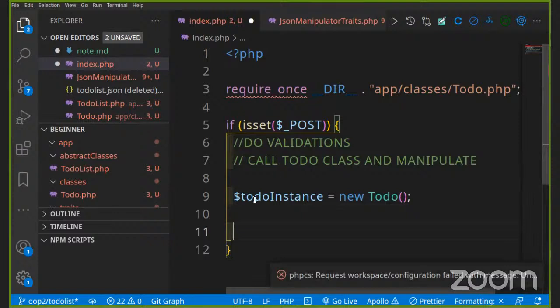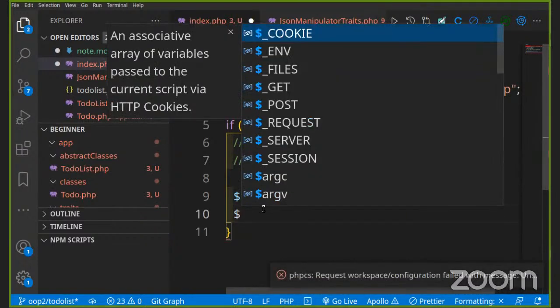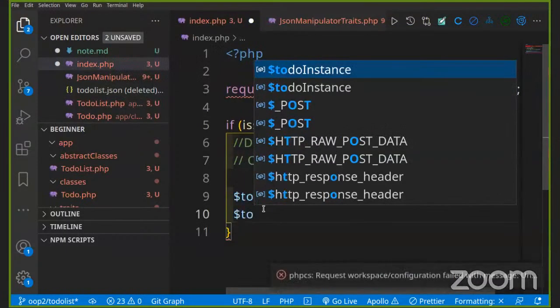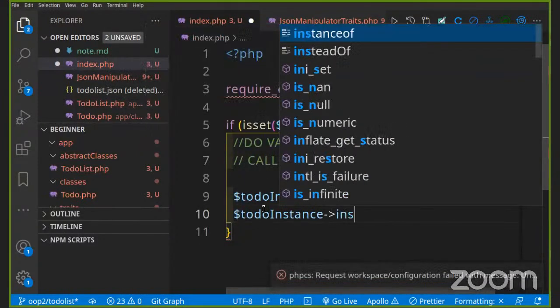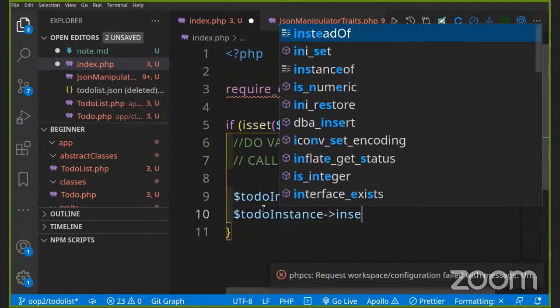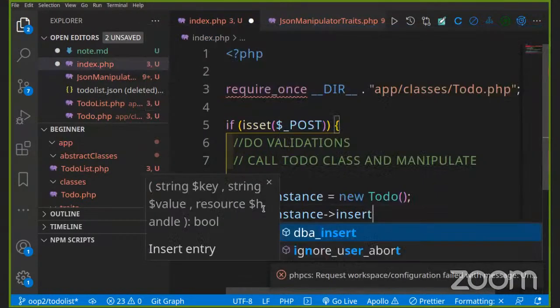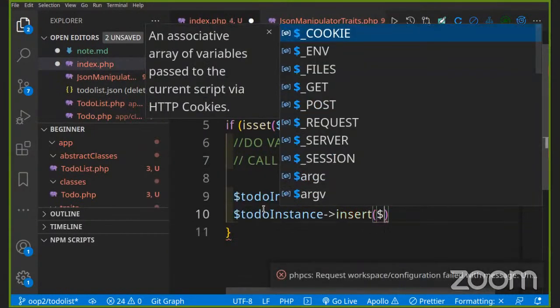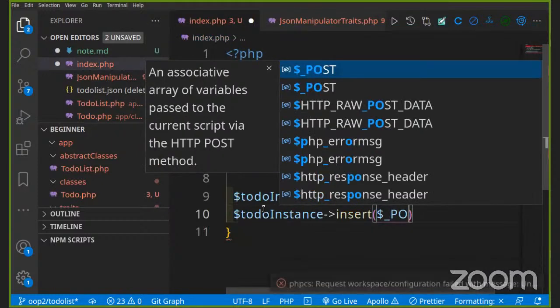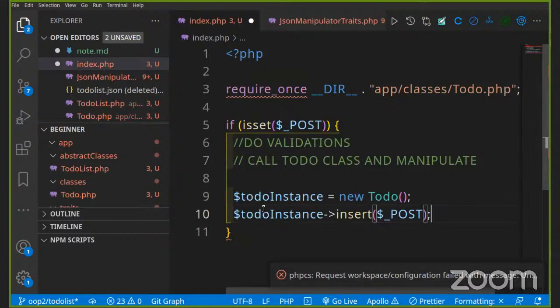Now I can call insert on this. After I'm done with my validation, I can now do something like this. I can also do some other random stuff.